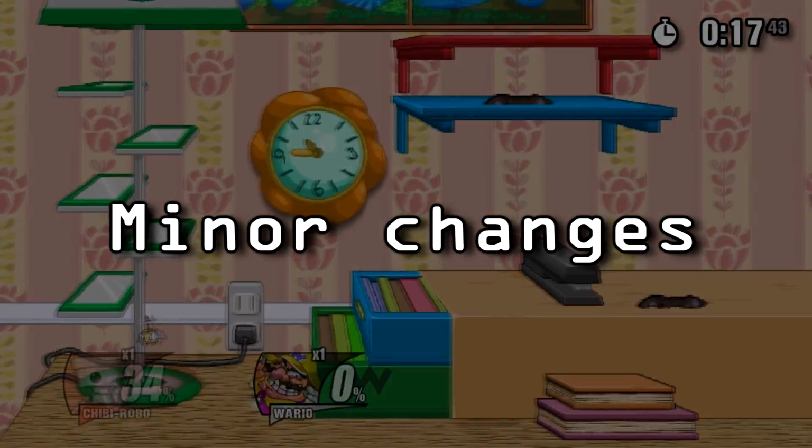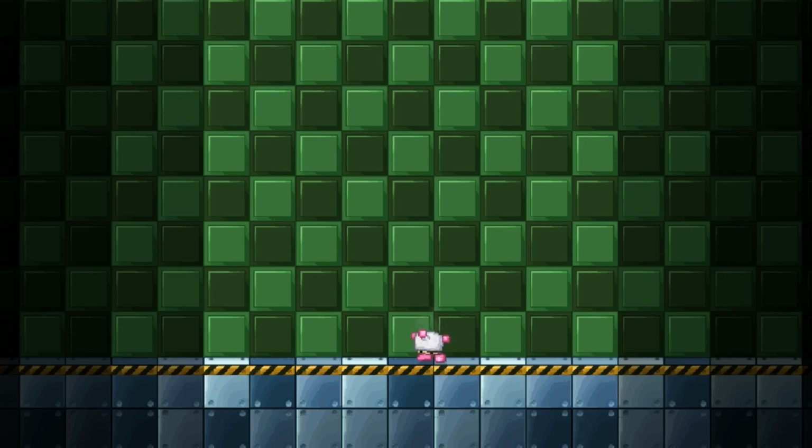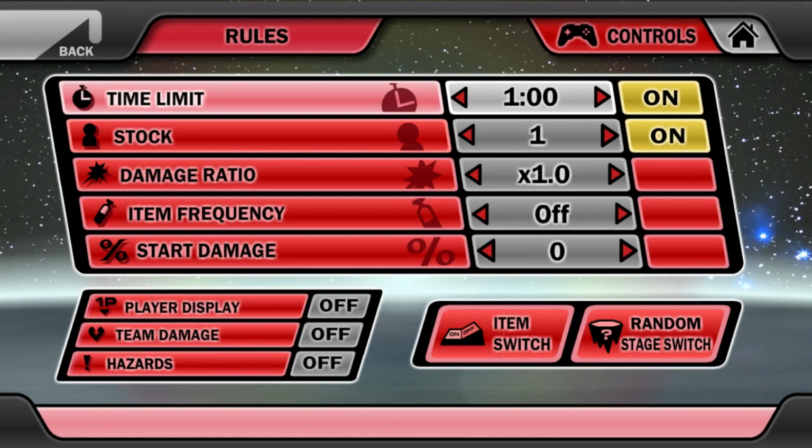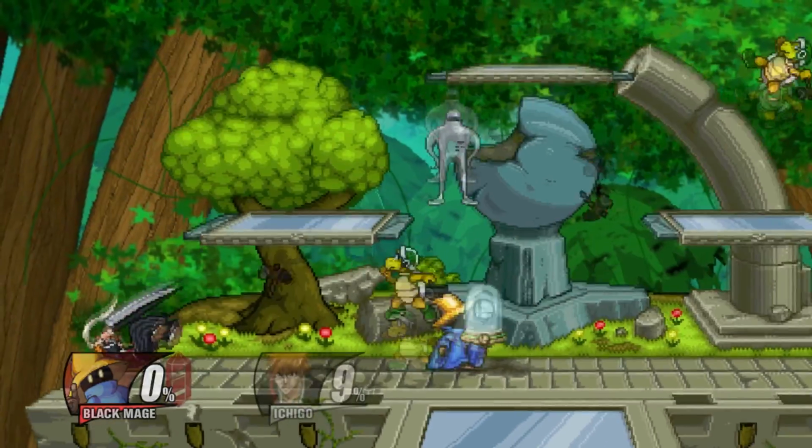Now I'll go over some brief minor changes that I think are still worth noting. You can now pause in Arena Mode. They fixed desync issues with Bomb Factory. Changing the rules from Online Mode won't lock the room anymore. Milliseconds are now shown in gray on the timer. And various bug fixes for assist trophies and E-tanks.